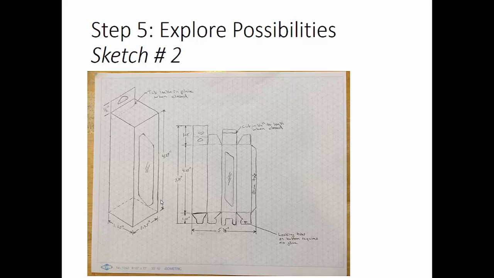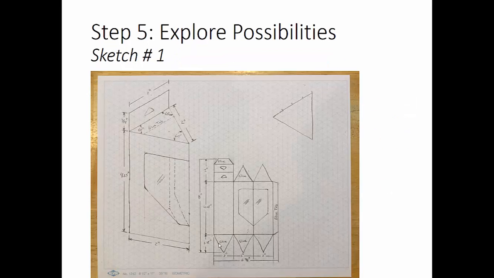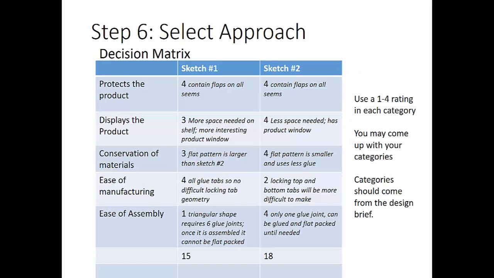So it's considerably smaller, an inch or so in each direction. So I rated the triangular one a little bit less. Number 4: I gave the second one 4 points because it's a smaller pattern and it uses less glue. If you look at my design for my first one, because of the triangular shape, there's a lot of things that need to get glued. There's 5 different glue joints on that one. So a lot more glue is used, which again is going to factor into time and all that kind of stuff.